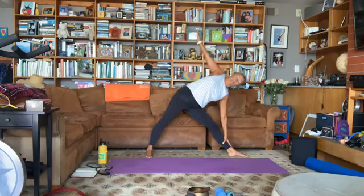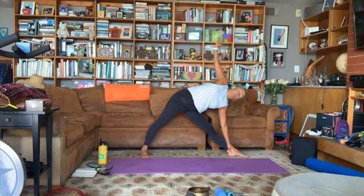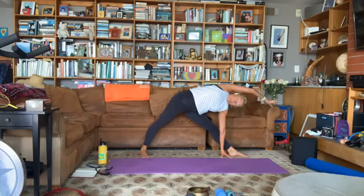So you can be here. You might have a little bit further you can stretch. Just go where you feel comfortable. Again, the left arm can go over the ear.